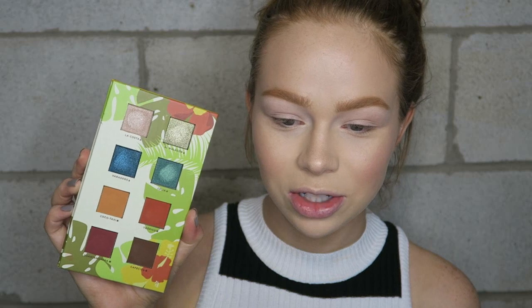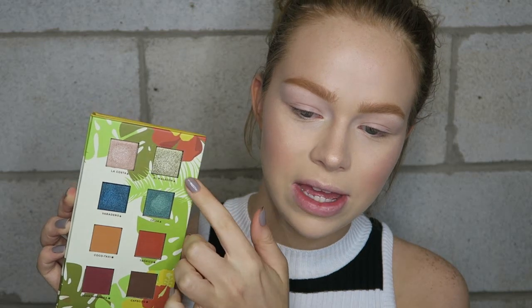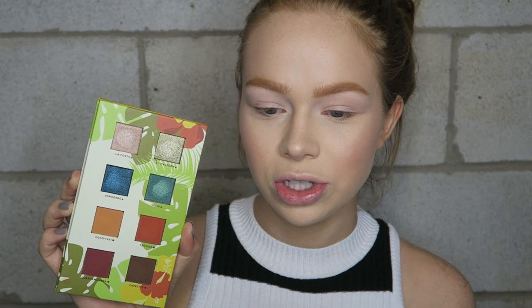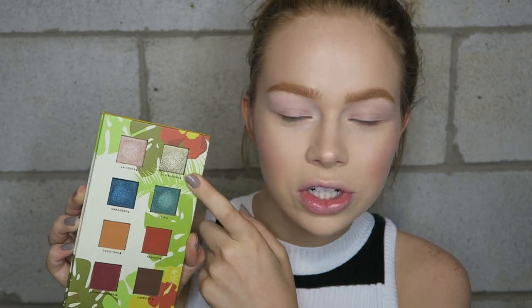So it was such a great value this month, and I almost bought this when they first launched it. I'm glad I waited a little bit. Here are the shades. They are so beautiful. I love all the warm tones. I love the pops of blue. I love that this shimmer is just like a regular champagne, so I feel like you could do a pretty neutral look with this. But this one is like the prettiest golden tone with almost like a green olive undertone. So I really love the way the palette looks.